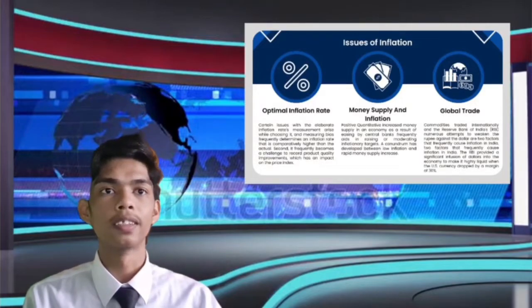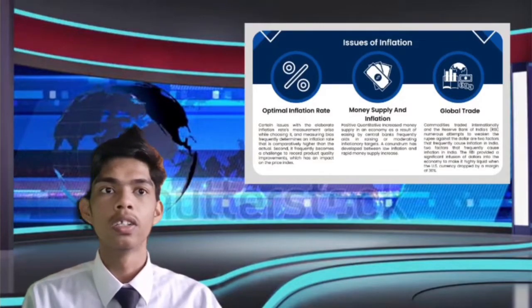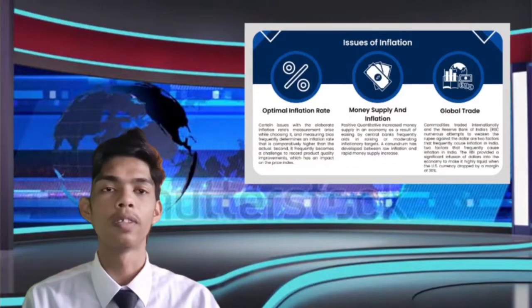Third, global trade. Commodities traded internationally and the Reserve Bank of India (RBI)'s numerous attempts to weaken the rupee against the dollar are 2 factors that frequently cause inflation in India. The RBI provides a significant infusion of dollars into the economy to make it highly liquid when the US currency dropped by a margin of 3%.